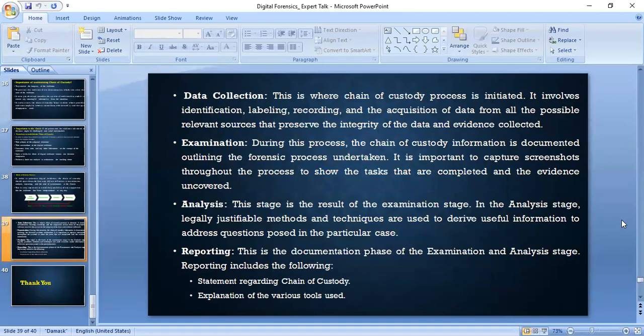Data collection depends on what type of crime has happened. Depending upon that, you might collect the data traditionally or cyber. If it is a cyber crime, the cyber crime information will be included. And if it is a traditional crime, you might collect the data in terms of blood samples, fingerprints, or palm prints. So depending upon which type of crime happened, the data collection is done. For examination, we require police investigation. For analysis, we require some digital forensic tool. And at the end, we generate the report. Next.